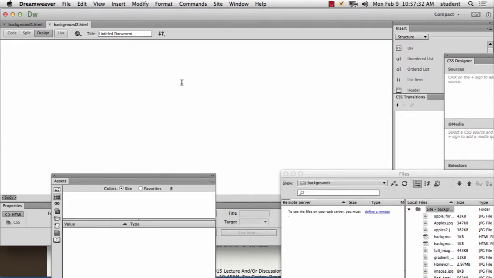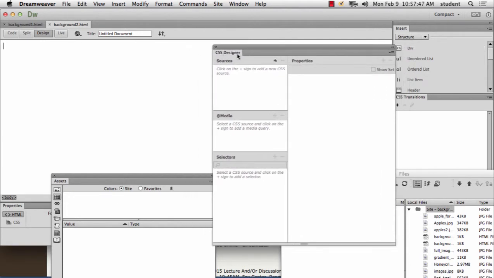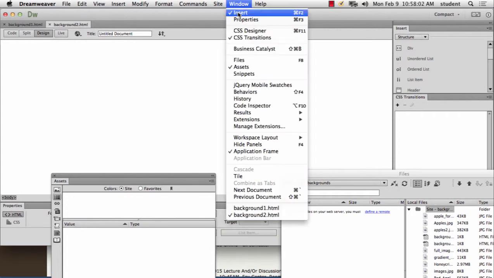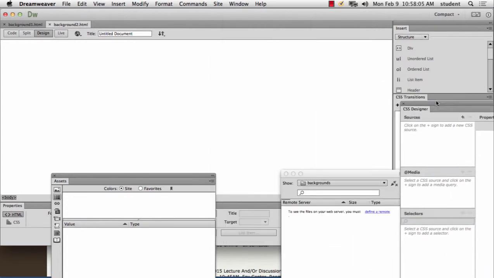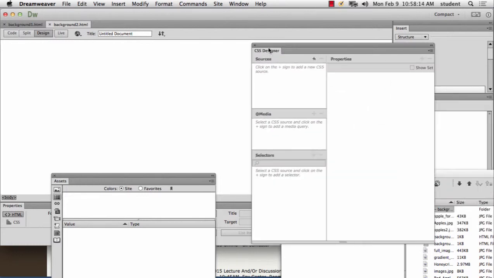Okay, this time, instead of using the Modify Page Properties option, I'm going to use the CSS Styles window. If you remember the CSS Designer, you need to bring up your CSS Designer, because you can't do a fixed background in the page properties. So just make a new file, save it, and then if you don't see the CSS Designer, go under Window, CSS Designer, and it should pop up. It might be jammed over in the corner somewhere. If it is, you can click on the words CSS Designer, hold my left mouse down and drag it out on the screen like that.